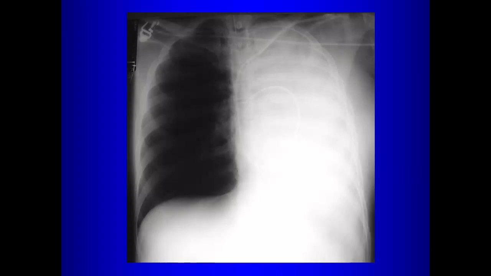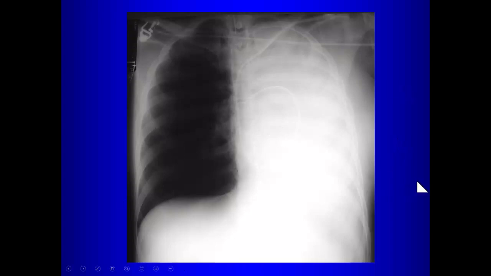Put in a chest tube. What are you thinking about? Pneumothorax. Well, it's not a pneumothorax, right? Pneumothorax doesn't give you increased opacity, but a large pleural effusion can. So certainly a large pleural effusion can produce whiteout and can give you complete opacification of the hemithorax. Do you see the right heart border? Yes or no? No. Why not? So if this were a large pleural effusion, what would happen to the heart? It would shift to the right. So the heart should be shifted to the right if this were a large pleural effusion.